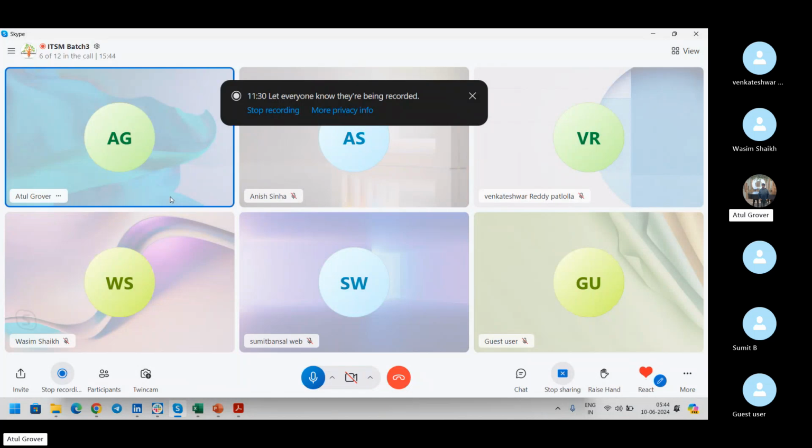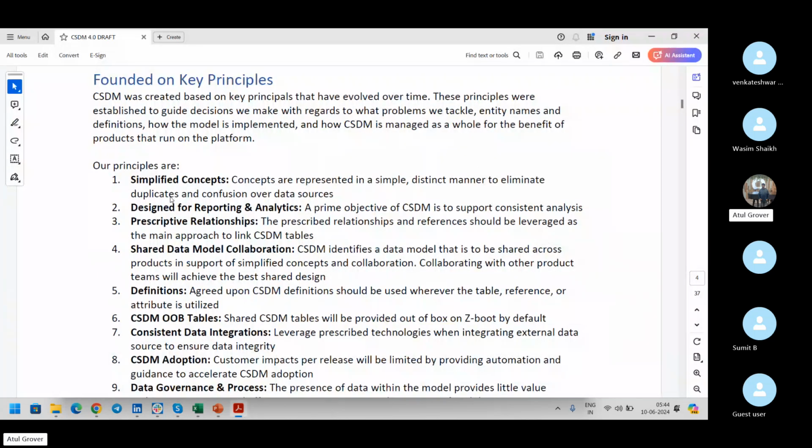But someone says, no Atul, in my company people are saying ServiceNow is snow. That's wrong. It means we all are not on the same definition. This is what the founding principles of the CSDM are about.